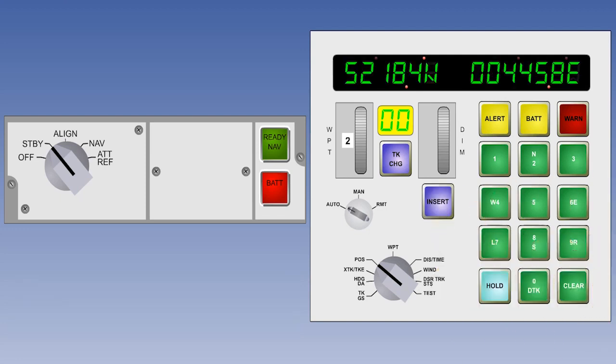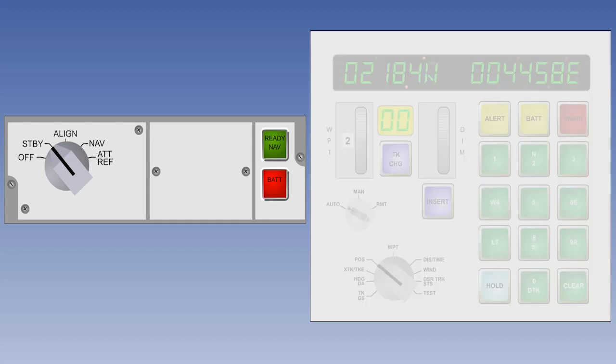Once satisfied that the present position that you have entered is correct, press the Insert button. The Insert light goes out and the present position is entered into the computer. Alignment can now begin. Select the MSU rotary switch to align.